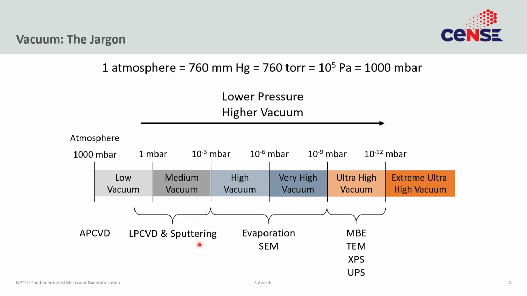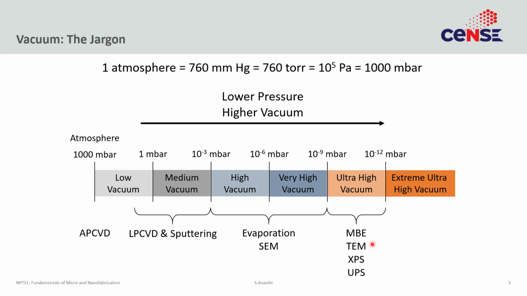So even though sputtering actually happens under medium vacuum, at the start of the sputtering you pump down the chamber to high vacuum and very high vacuum levels. This terminology will become a little clearer down the line. You can actually attain even better vacuum, say better than 10⁻⁹, or in extreme cases better than 10⁻¹². This is the sort of pressure you find in space. At these levels you do not typically do depositions. It is very hard to make these sorts of vacuums, and the deposition rates are too low, etc. But a lot of characterization is often done here.